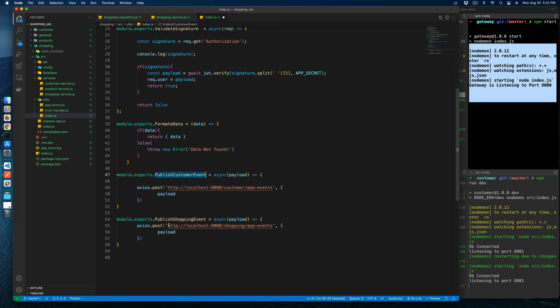And inside the shopping, as you can see, user service is also there. This is not required here. Here we need to remove this user service also. Again, here we need to create one file for listening to our events. Again, we need to remove this shopping from here. Only order will stay here.